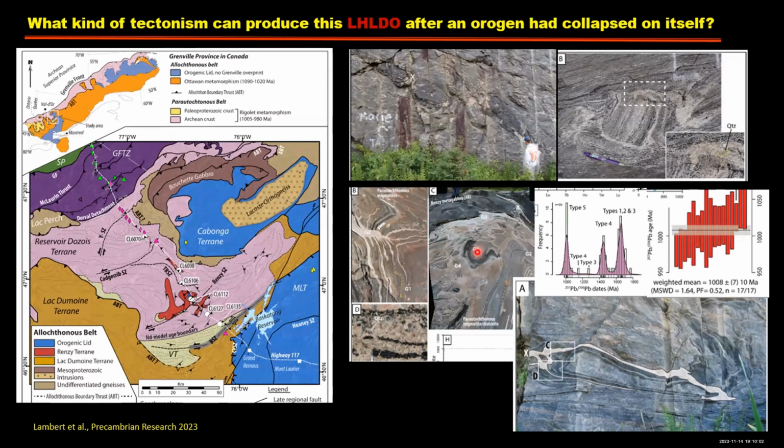But then the question started to build in my head. What kind of tectonism could do that? You had an orogen that collapsed on itself after a collision phase with another continent, and then you have a renewed convergence strong enough to build a very hot orogen that allowed an Archean dry basement to be partially molten and flow. I had a hard time understanding that.